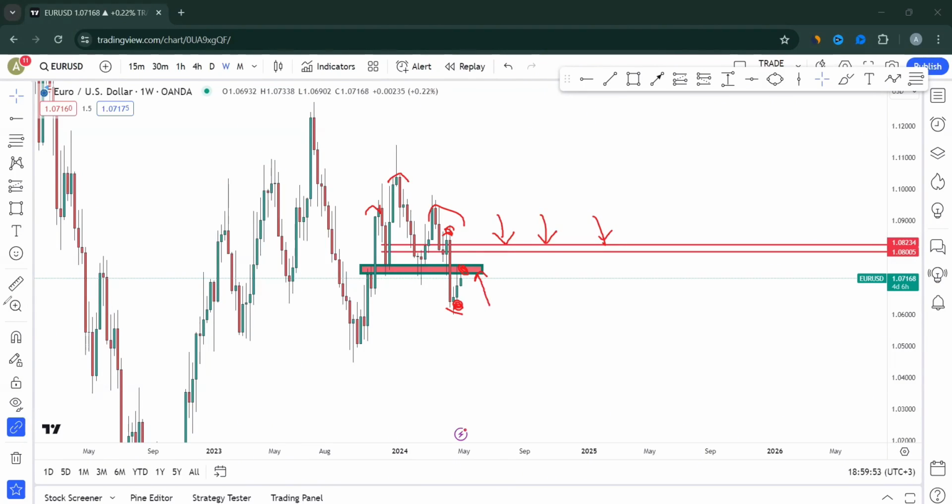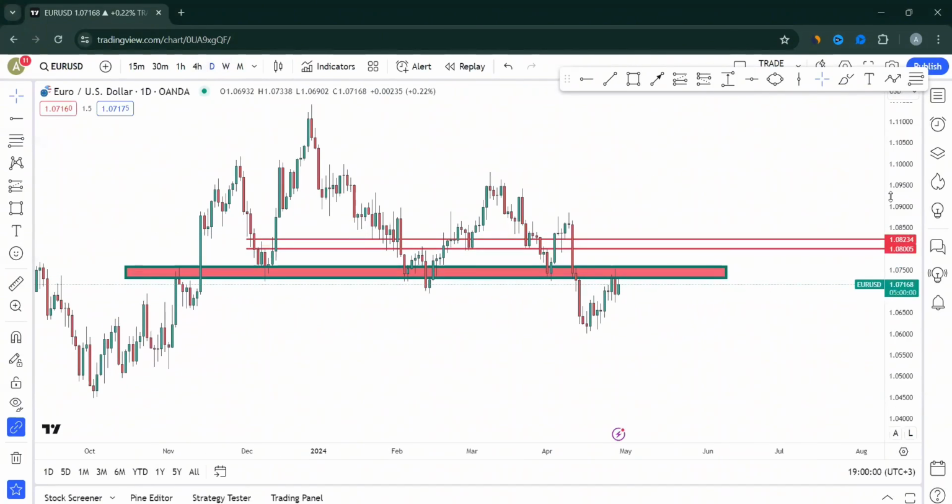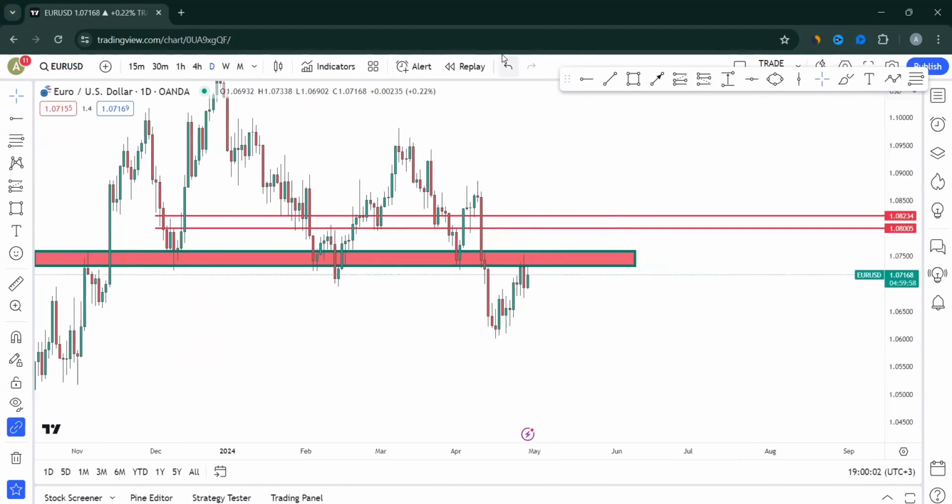So let's just clear this. Now, these are the levels that we have marked. Now let's check if daily agrees with the statements that we have put across. If you observe daily, we have an impulse that has aggressively broken below this previous support, which is now resistance, and we're having a weak momentum retest. Those are the conditions and the rules that we put across when we talk about break and retest, right? Now, the thing that is left is for us to identify which other possible levels were not tested when the market was coming down, right?